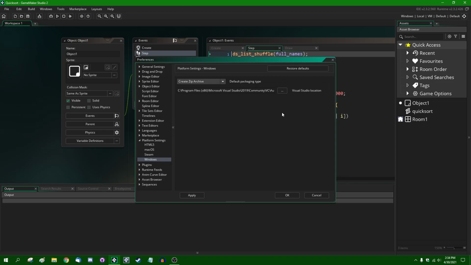Anyway, let's select that file, and this is the correct file location for Visual Studio. This is how GameMaker knows where to find all the build tools that it needs to compile the C++ that it's going to generate from your GML code.